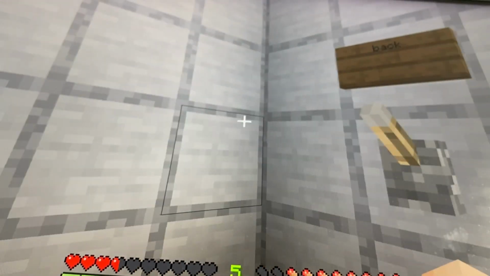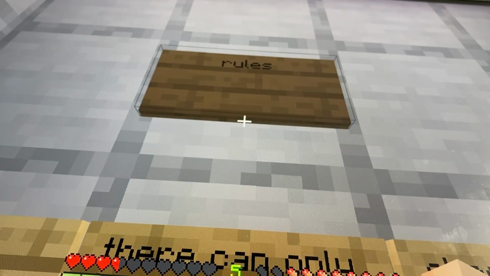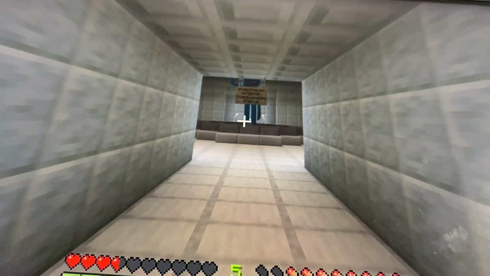So I can actually be Huggy Wuggy, but in this video I'm not, because there's no one to kill. But this is a multiplayer game, so it says don't break blocks, it can only be one monster, choose NPC or player to be monster, don't kill monster, have fun. Then I will show you the lobby.